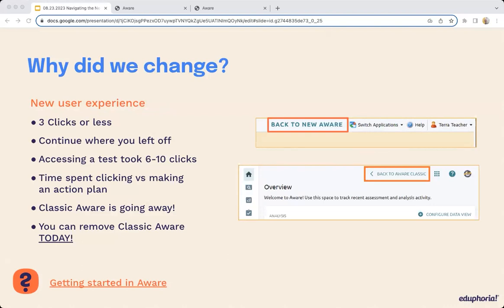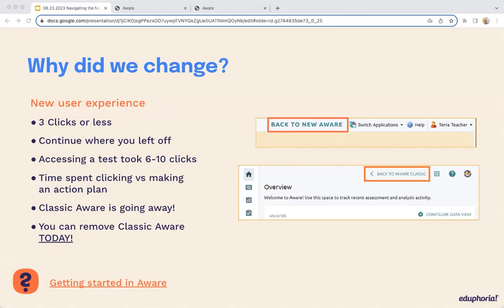In addition, the biggest present we're giving you with new navigation is we're saving you on average 10 to sometimes even 15 clicks. It really depends on what you're navigating to. And so just getting to an assessment, we're saving you 6 to 10 clicks every single time. So it should shave off the amount of time that you're having to actually navigate and find something. So we want to make sure that you know that.